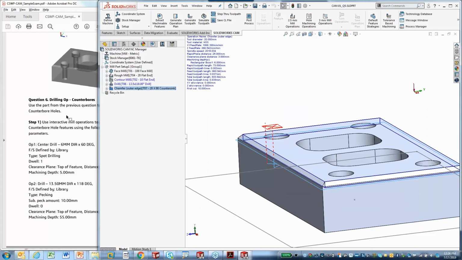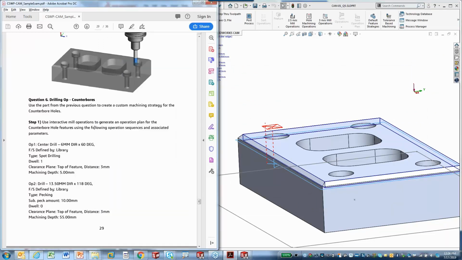Okay, so question 6. Use interactive mill operations to generate an operation plan for the counterbore hole features using the following operation sequences and associated parameters.